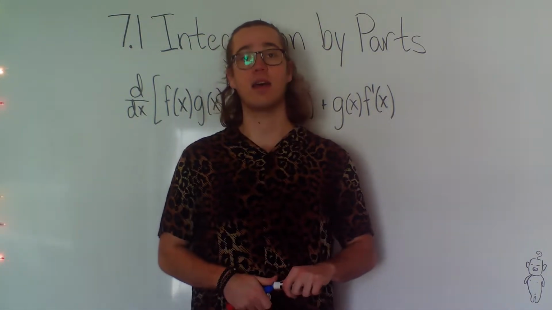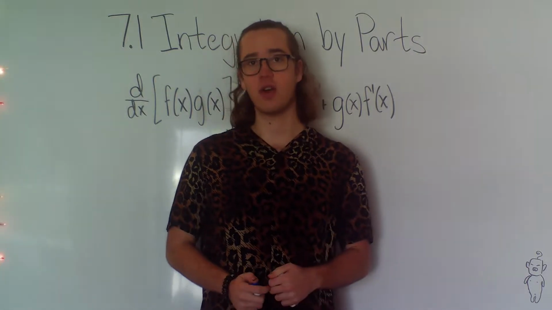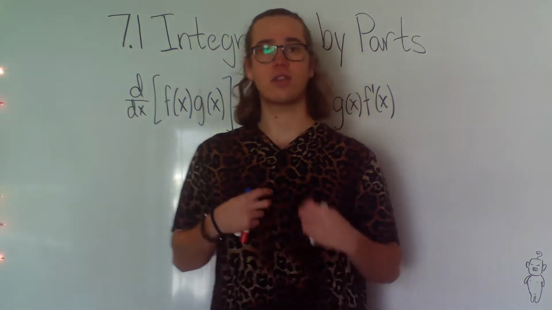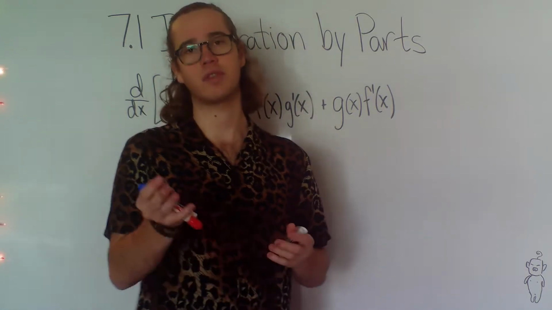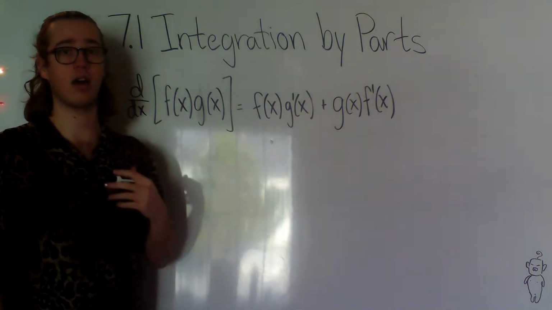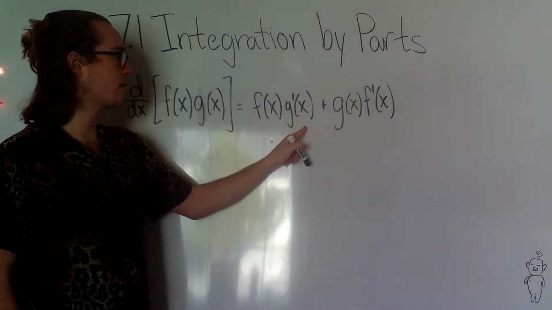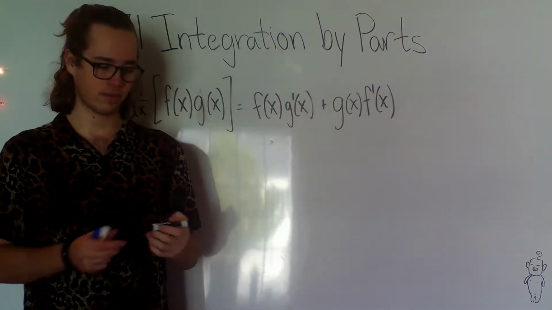For today's Math 2B Single Variable Calculus course lecture video, we are covering section 7.1, Integration by Parts. And so we begin with our product rule for derivatives. We know very well by now that d/dx of f(x) times g(x) is equal to f(x) times g'(x) plus g(x) times f'(x). First d last plus last d first.